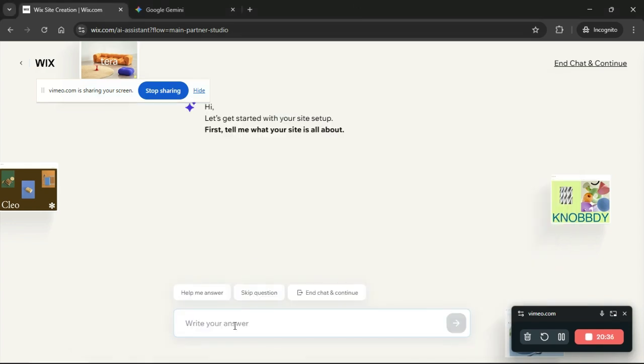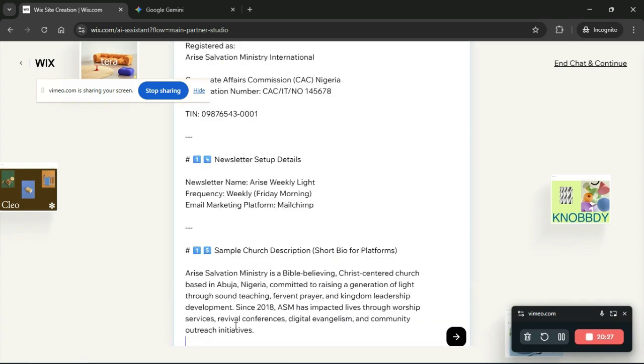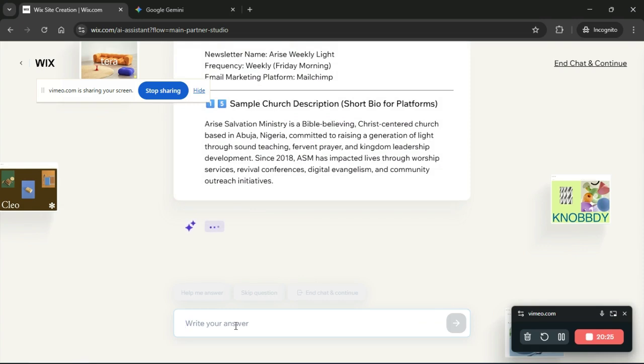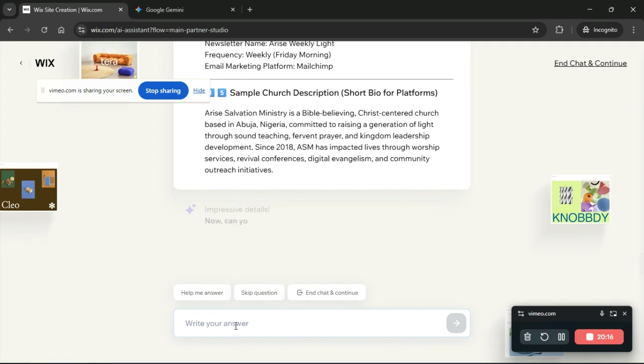I'll just tell the AI this is all the details that you need, and just send it like that. You see, I didn't do any editing. Because the AI has already created the detail that I need, I just paste the whole thing here to this other AI.